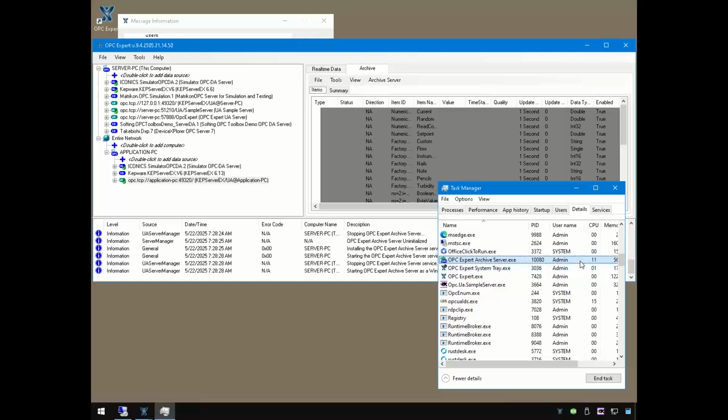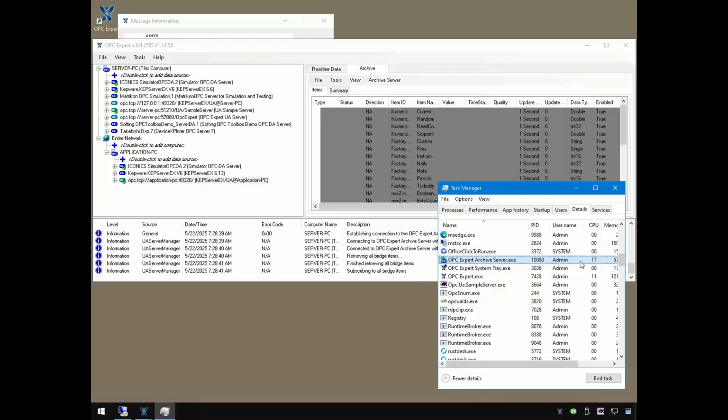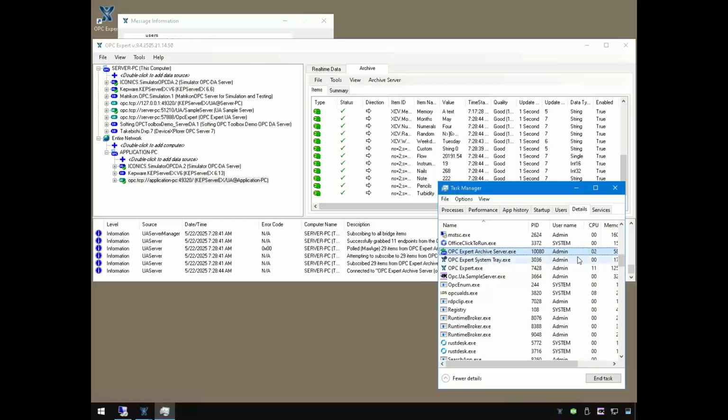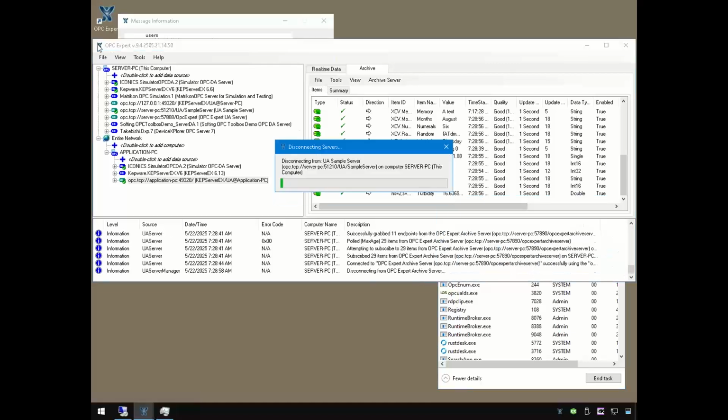You can see the CPU goes high as it's just setting up. And once it's done setting up, the CPU goes way down, and it takes almost nothing. So you can see here, it's taking almost nothing. And now when I close, see the GUI is taking up a little bit more, but the archive server doesn't take much.